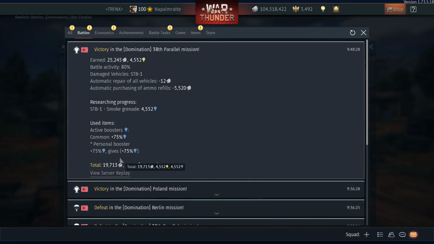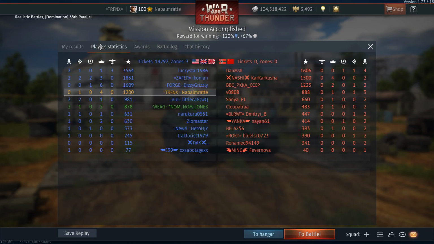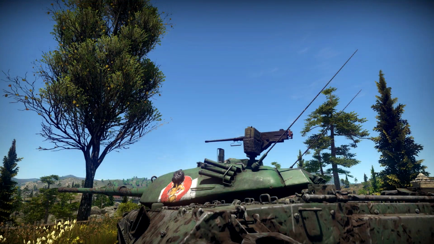25,000 Silver Lions, and because I didn't use too many HEAT shells and switched for the killing shots to the APDS, most of it was profit. I also wasn't killed, so no repair costs, compared to using complete lineups and such.